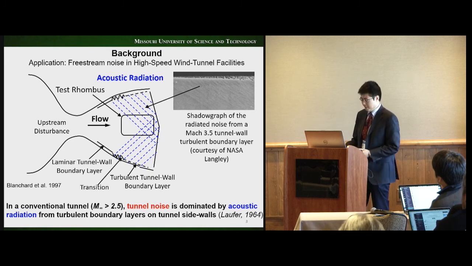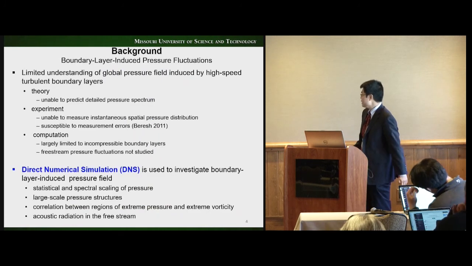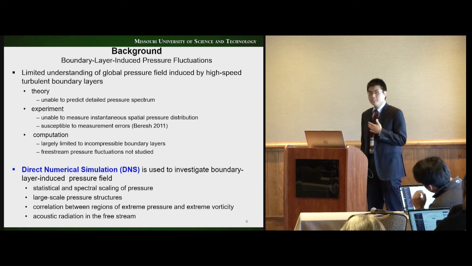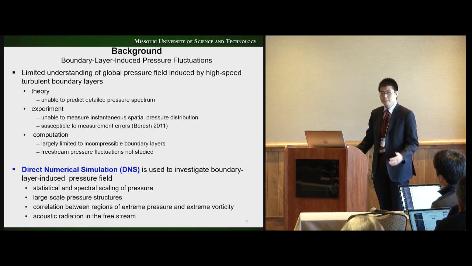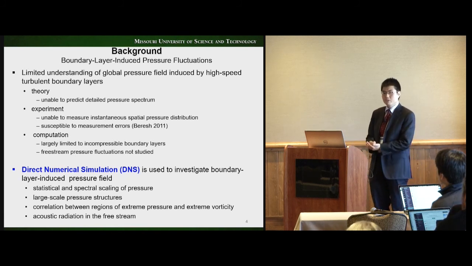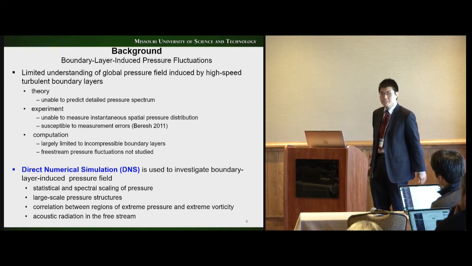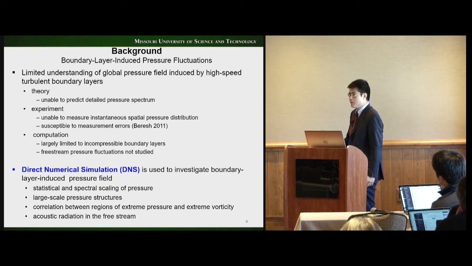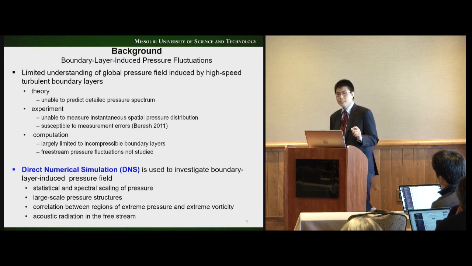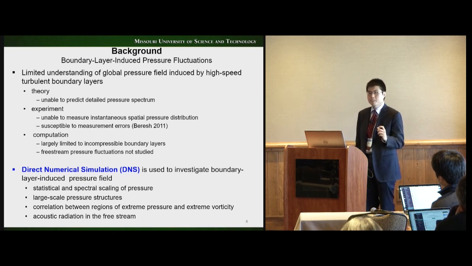In terms of the background of studying the pressure field, we have very few data for this high-speed system. Measuring anything is difficult when your Mach number, or flow speed, gets higher. Theoretically, theory can only predict the intensity itself; you cannot get the spectrum of this noise. Experimentally, you can only measure spatially sparse points, so you cannot get the global picture.